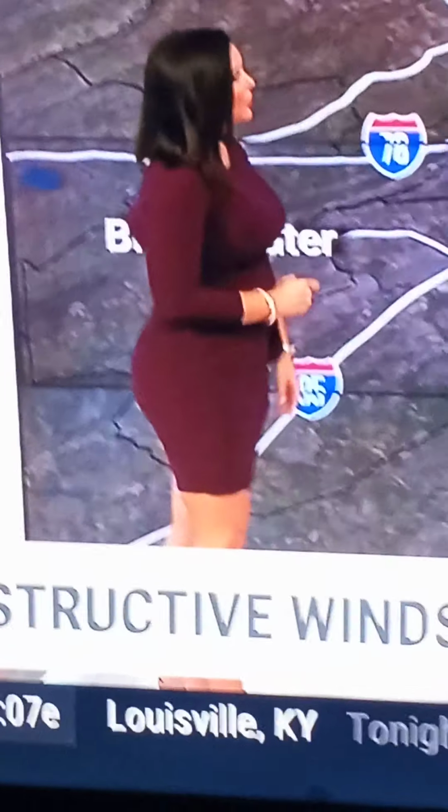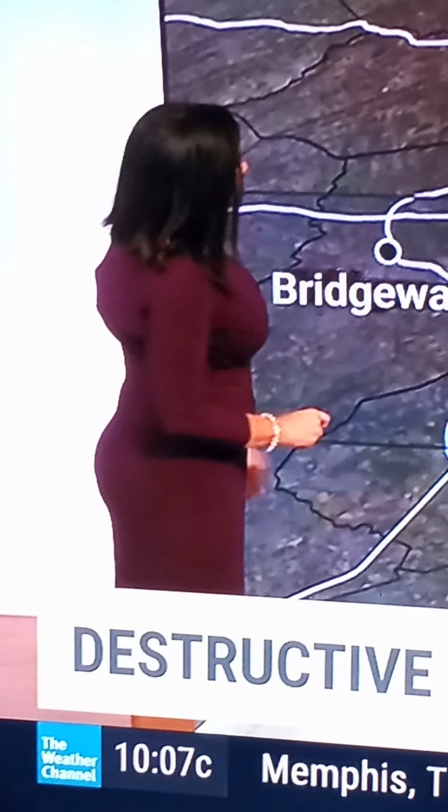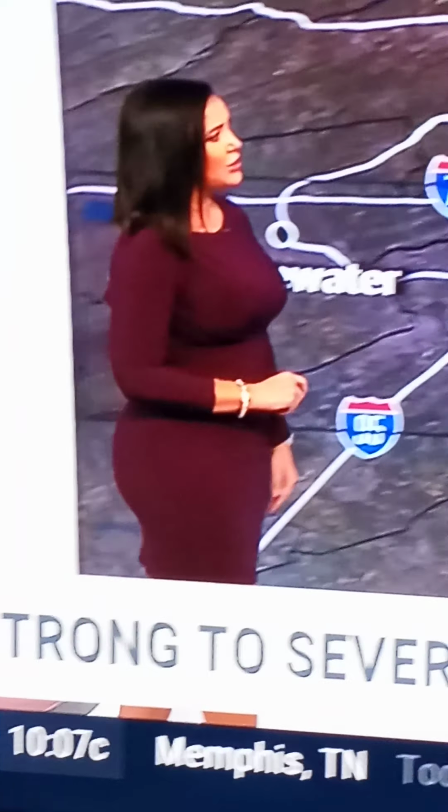Quick look at some of the timing there for NYC. You'll notice most of your day after we get through this first round of rain is just fine. It's as we get into the mid to late afternoon that we start to see some of those storms moving through. Yonkers, Patterson, you guys are getting in on that as well as portions of Long Island. So again, it's not a washout for your Sunday, but we will have that chance for some storms like some of those storms that we saw earlier, Paul.